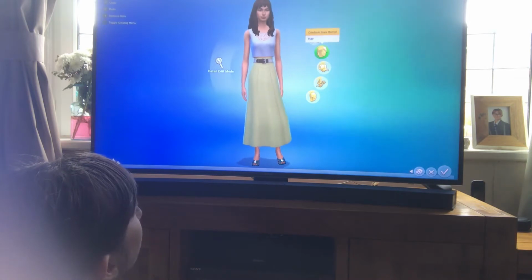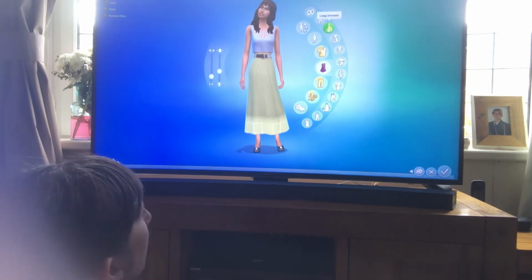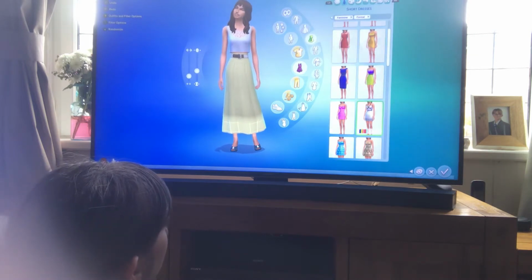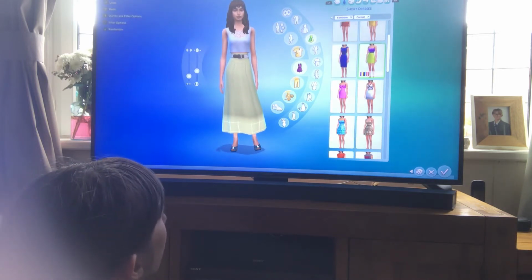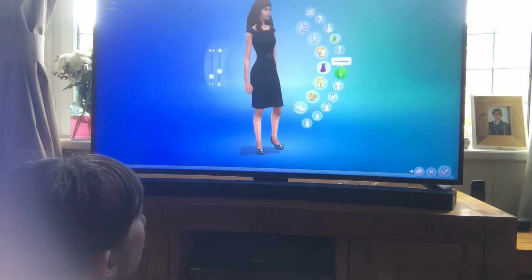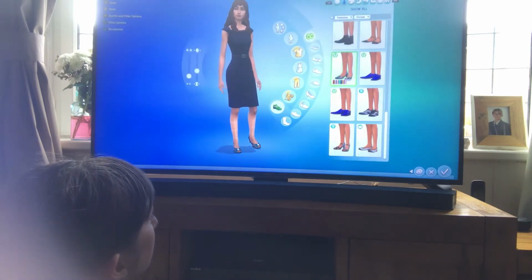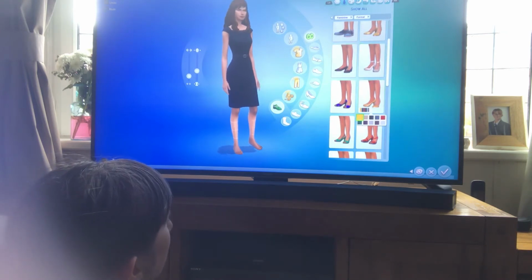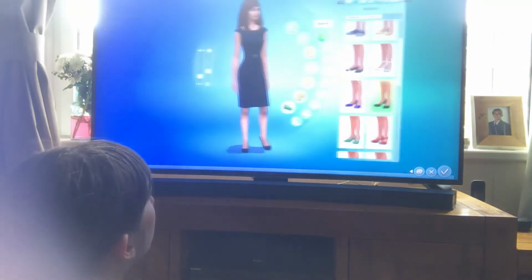Next outfit. So don't like this. So this is formal. So I'm going to do a nice dress. I'm going to say this. Actually no, I changed my mind. A nice black basic dress with different shoes. Okay. I'm going to say some high heels. There we go. A black dress with black high heels.